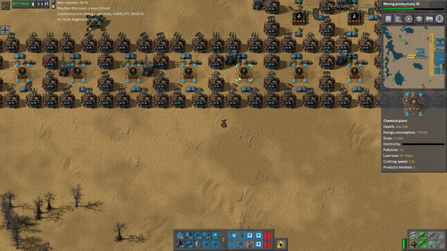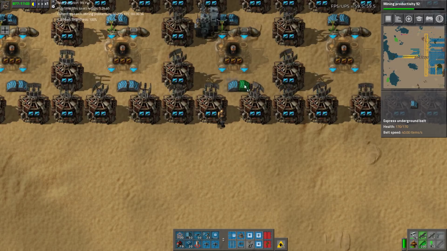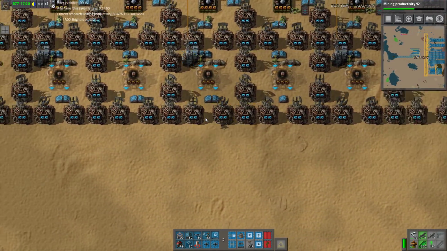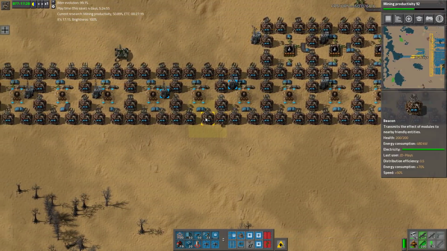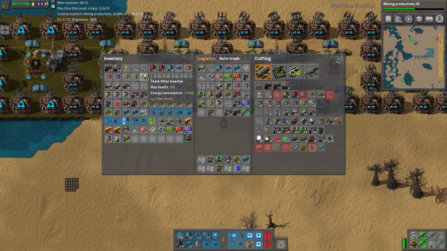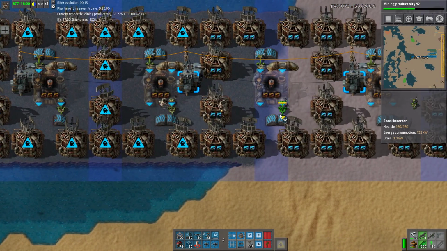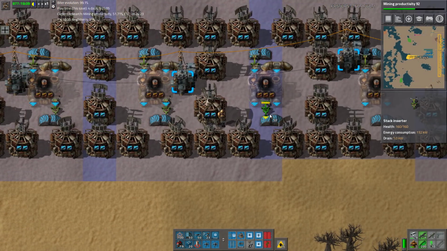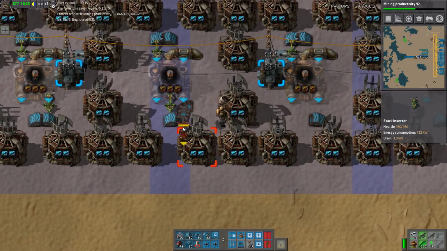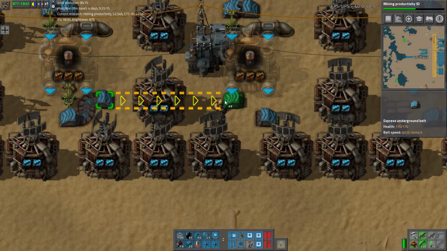Ooh, 1, 2, 3, 4, 5, 6, 7, 8, 9. So that leaves the last 3 are special, and we'll get back to them. Or the first 3. One of the 3 is special. Probably the last 3. So, output, output, output, out. So these are all outputting onto this side of the belt. They're going to bring that over.